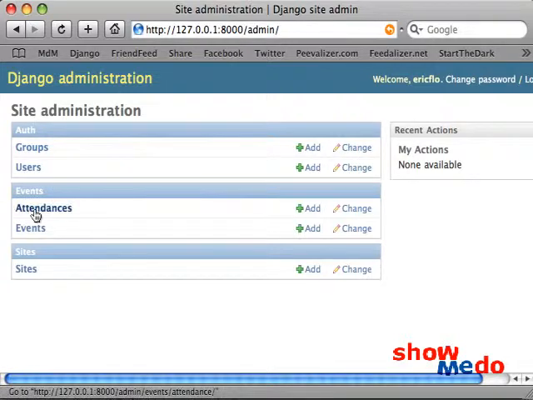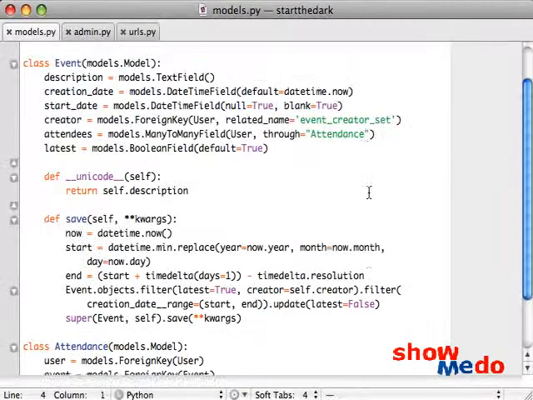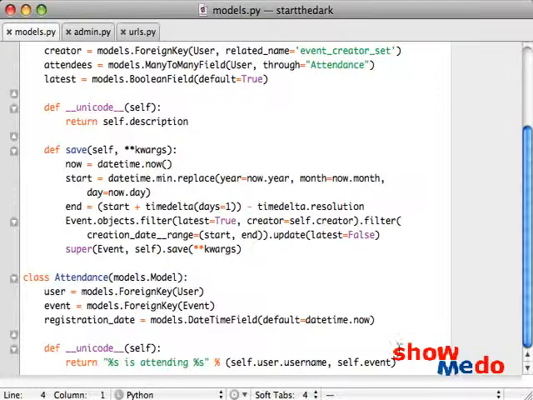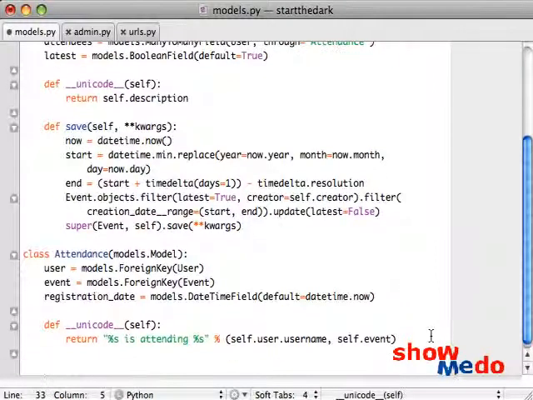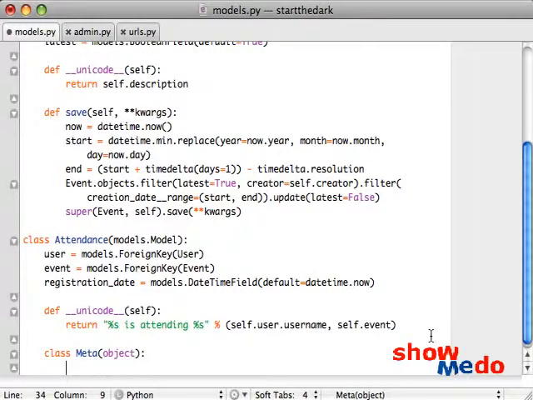Now, if we want this to not be attendances, if we want it to be attendance, we can switch back over to our models file, and we can add some metadata. That's the sort of thing that would bug me, so I'm going to add class Meta, and you can choose whether to make this a new style class or an old style class. It doesn't really matter.